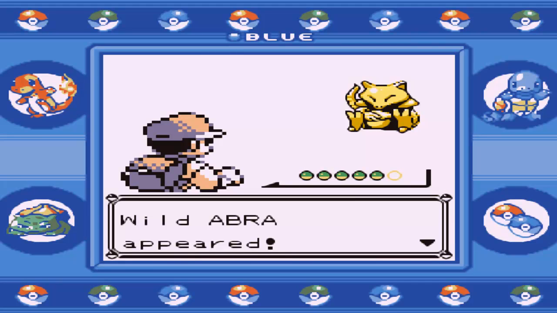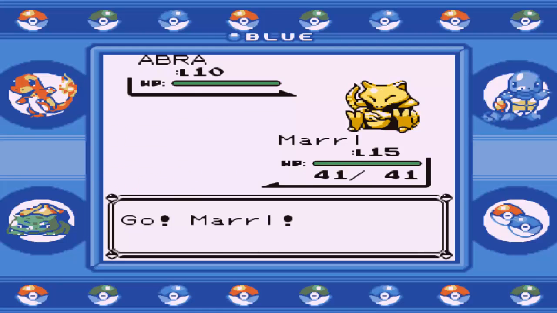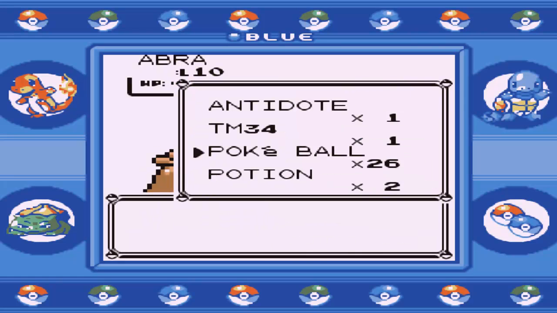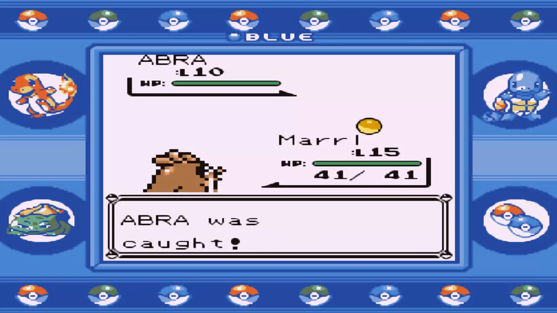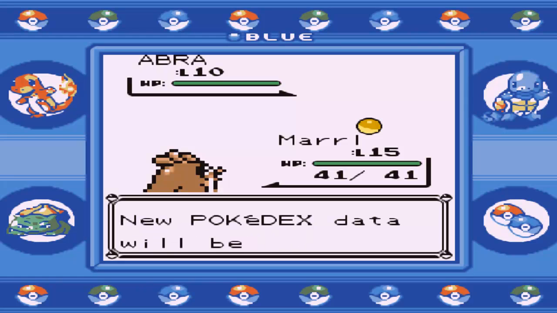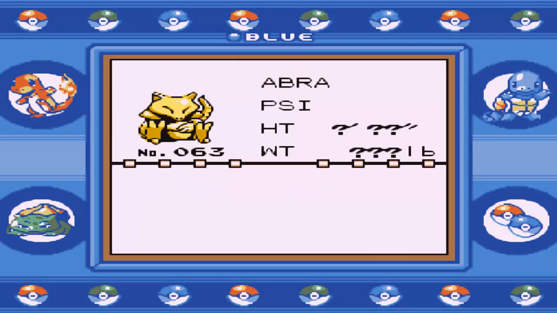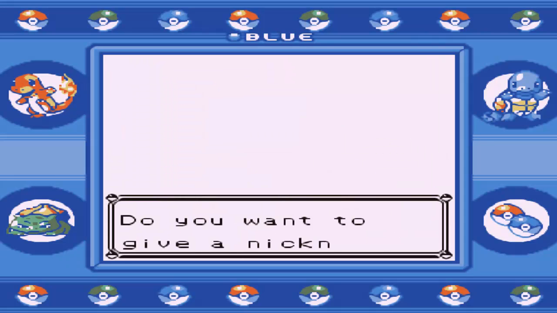Alright. So let's save state first. Okay, done that. And now let's try and throw a Pokeball at it. Yep. 26 Pokeballs. Yo, the first turn catch! Yeah! First try, yo! That's what's up. Yep. That's how we do.